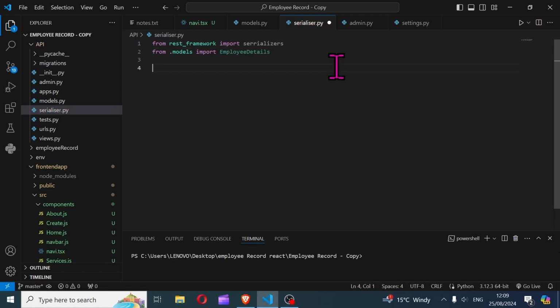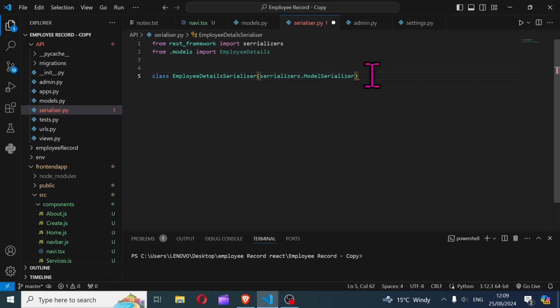Now the next thing you want to do is to define a class. I'll just call it EmployeeDetailsSerializer. You can call yours whatever you want, and then in parentheses, you say serializers.ModelSerializer. Now you define your class Meta, and then you state the model you want to use with this serializer.